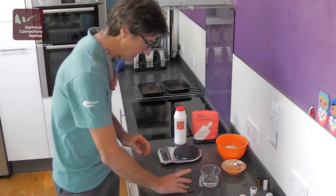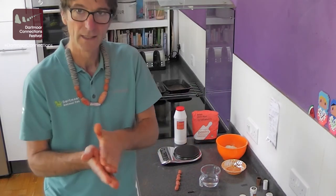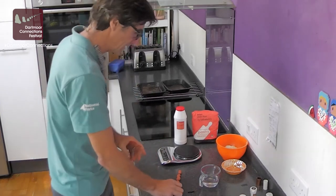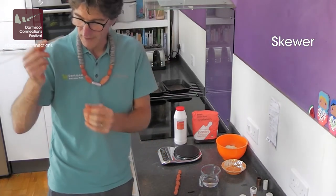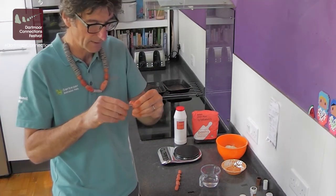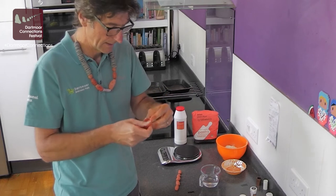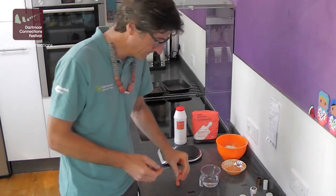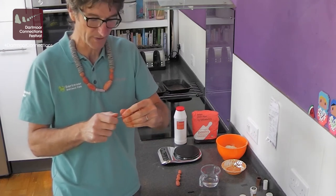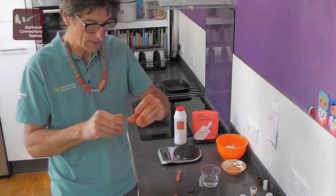So I've made five there, I'm going to make six of these beads. That one's looking a bit weird. Okay, and this is where you're going to need a skewer of some kind, or possibly even a nail actually. I'm going to use a nail just to make a hole through it, and just shape the bead again a little bit more. I just used a skewer last time, and some of the beads stuck a little bit onto the skewer, so I'm thinking do something with a bigger hole to start with and you should be all right.